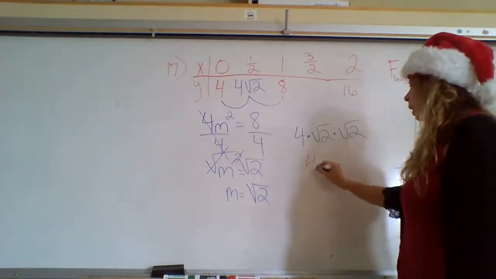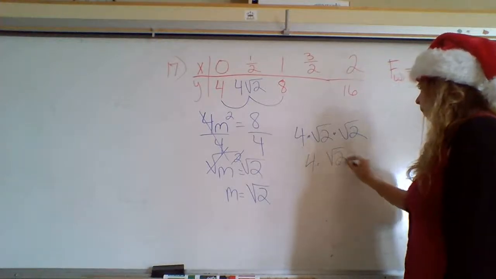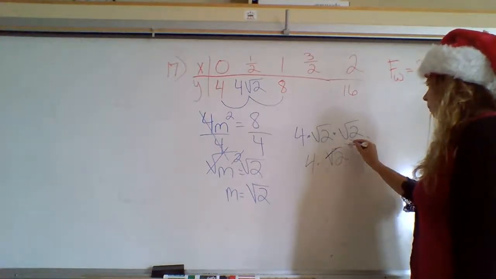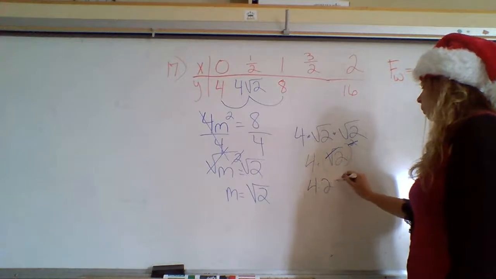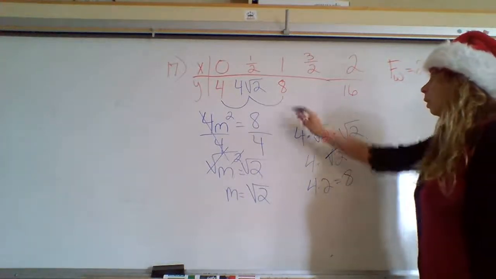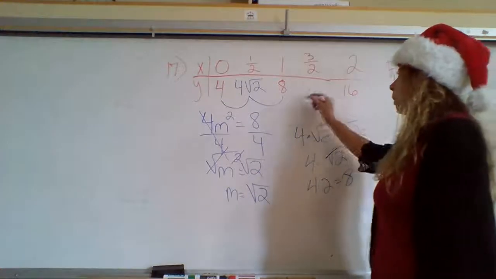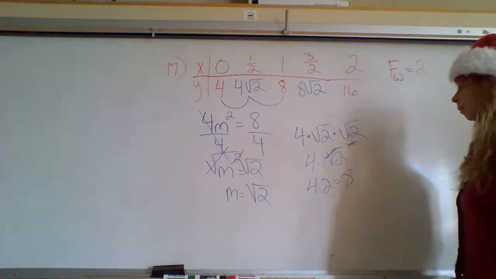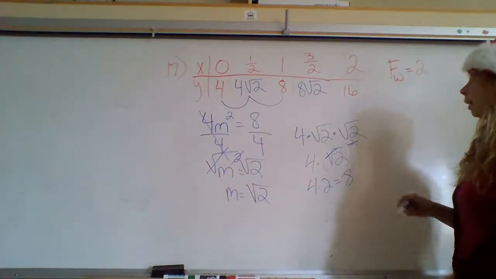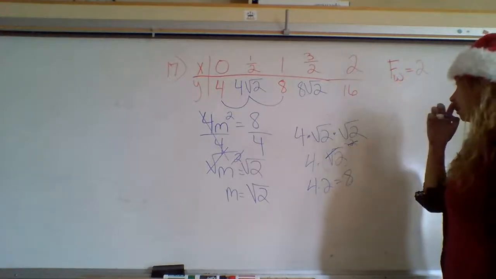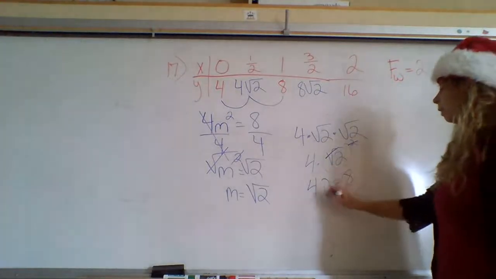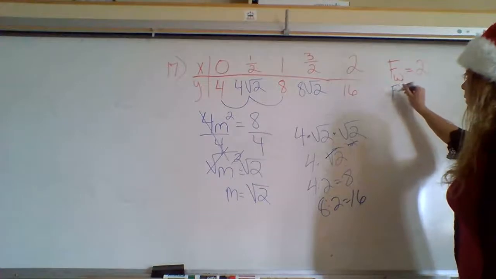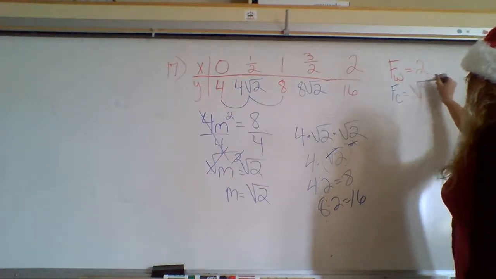That's the same thing as 4 times 2, which is, in fact, 8. Woohoo! Okay? And then you'd multiply by it again, so you would have 8 times the square root of 2. And then same thing would happen. You would have 8 times square root of 2 times square root of 2, so you would have 8 times 2, which equals 16. So f of c is equal to the square root of 2.